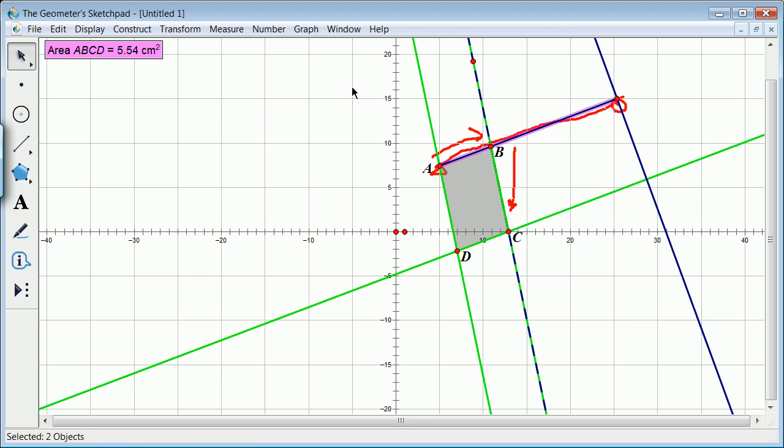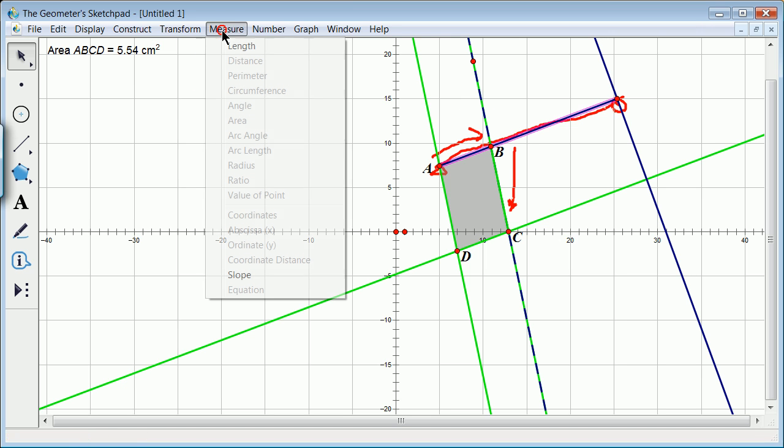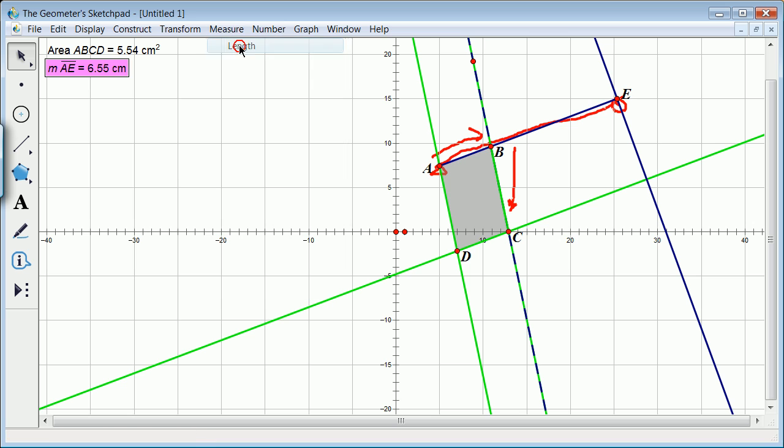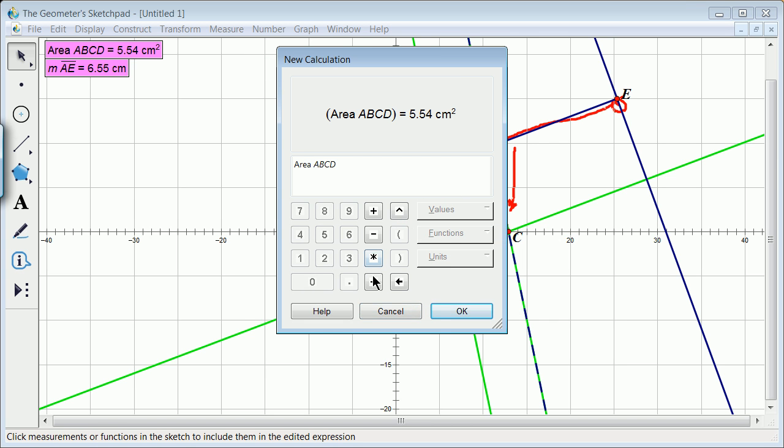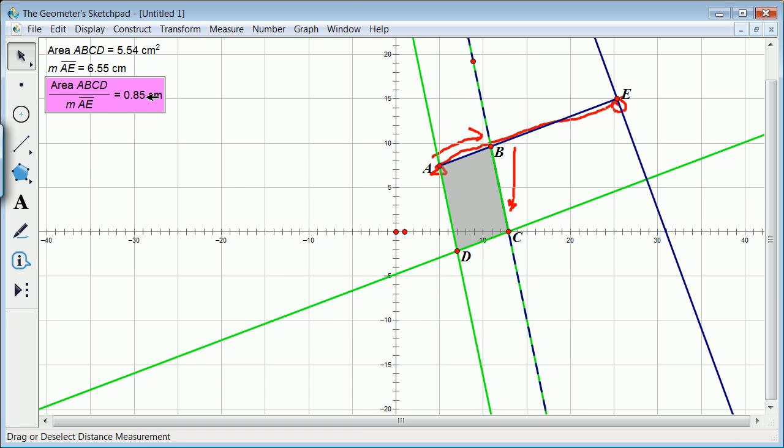I can grab this long line here and that long line here and measure it and get the length of the line. And then we can actually get the magnitude of the force, if you would, reacting at E by taking one divided by the other. So in this program we grab that and we grab this and we do a calculate. We grab the value for the area, we divide it by the value for the length, and we get that value there, 0.85 centimeters. Again, the units don't mean a whole lot here.